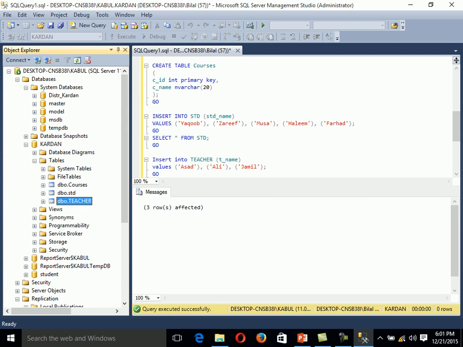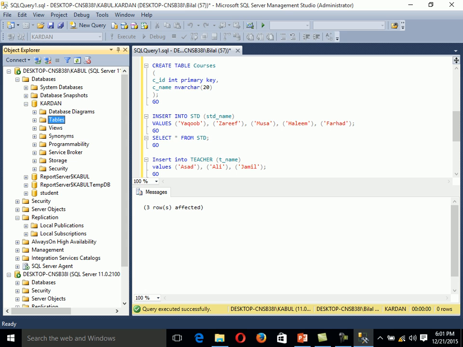When we say replication, the objects that we need for replication are considered as the articles, right? So for replication we want to select only student and teachers, and these objects are considered as the articles. So how do we set the article? To set the article, we have the option of replication.